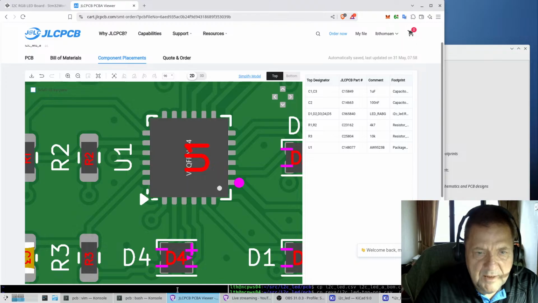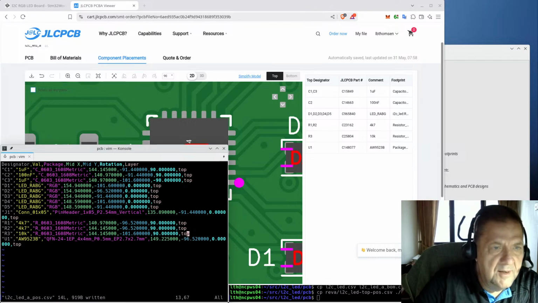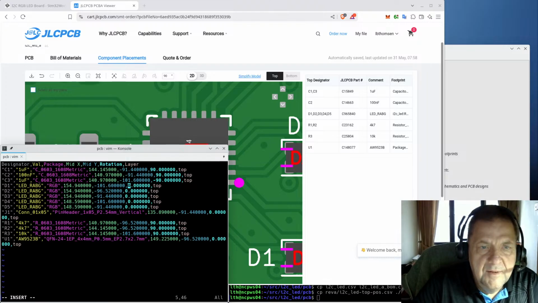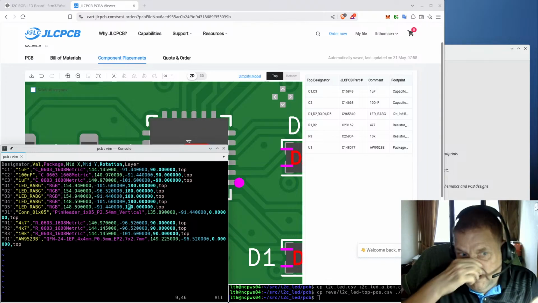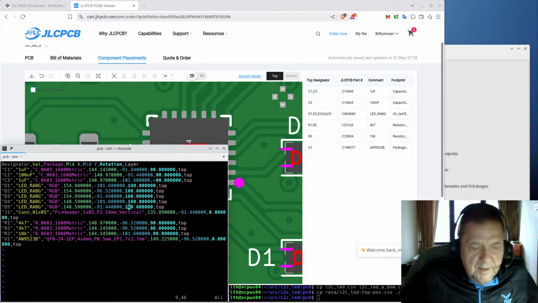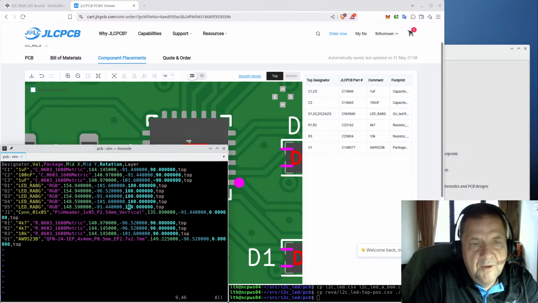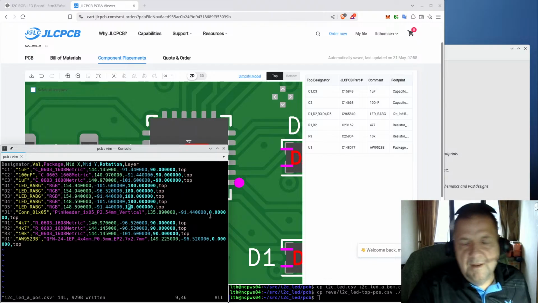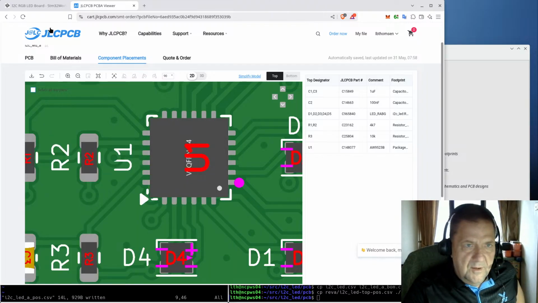So we go back to our POS file, we find the diodes, and they are all at an angle of, so we add 180 there. So now we have all the diodes, the RGB LEDs, rotated by 180 degrees. Let's save this file, and now we go back to the ordering interface.